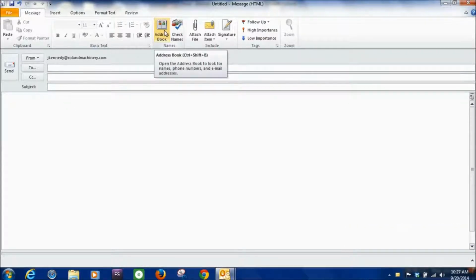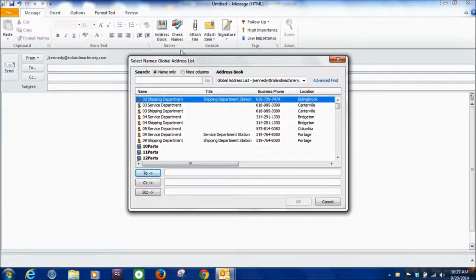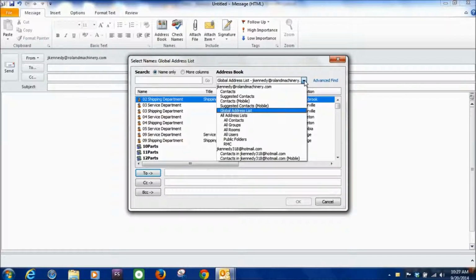Now, where does this get its information from? Well, up here on the address book, if you click that, you notice over here under address book we have a drop down list, and you have a whole bunch of address lists. So you have the global address list. That's everybody at Roland Machinery and all the groups that we've created.